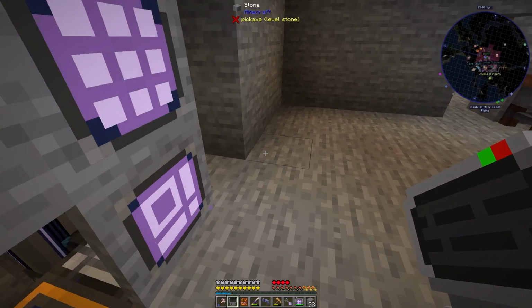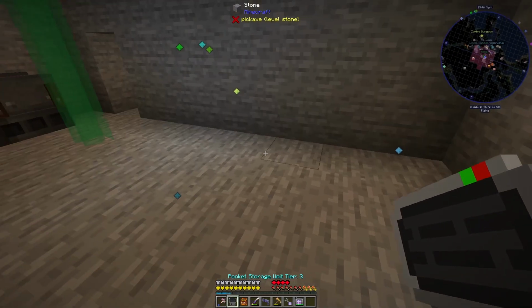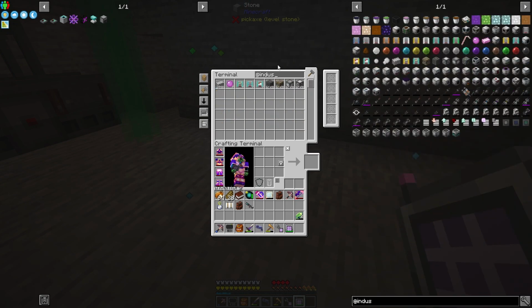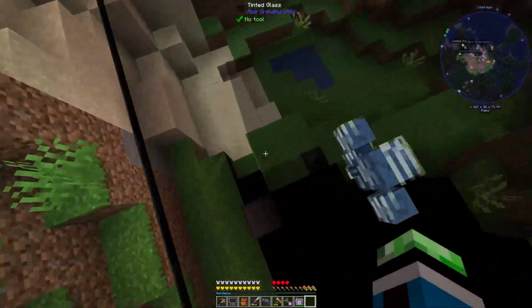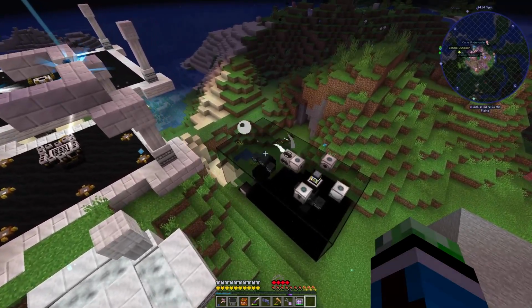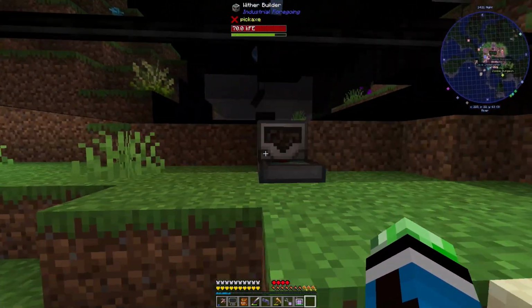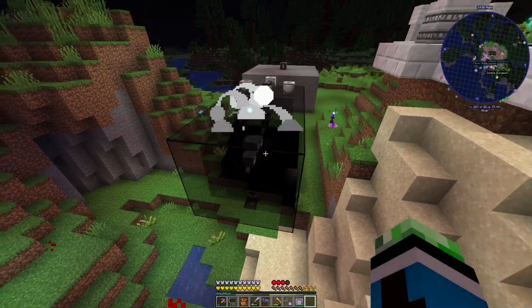Where's all my smooth stone? Here it is. All right. Or not smooth stone, but stone. Here we go. So I'm not sure why it did that, but let's see. Oh, I still have these. Huh. Okay, that'll do. So let's do this. So it kills the withers faster. Dude, actually, this is pretty nice. Just being able to summon a wither and then it just dies. It is rather interesting that it only puts in one wither at a time, but let's not worry about it.